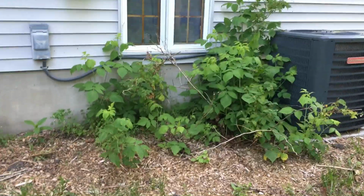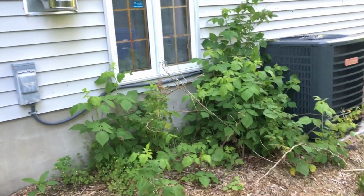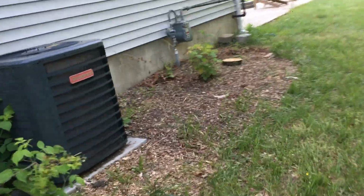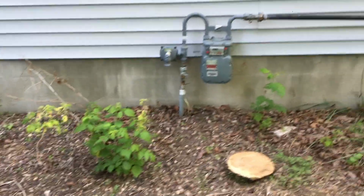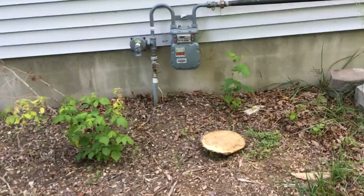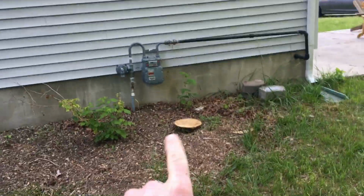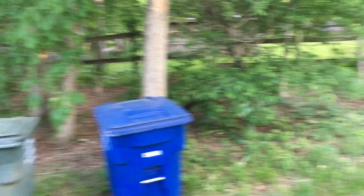Lots of worm compost. Got these raspberries out here, which are thornless raspberries, and I love these because they make raspberries throughout the whole season. They'll start making raspberries soon, and I feel like I've picked raspberries off of these in December. They just keep going. It's awesome. And we had some planted over here as well, but I think the guy that comes and checks the meter here pushed him back so he could get to the meter easily, so gave him a little stepping spot and trying to keep the raspberries under control on that side.